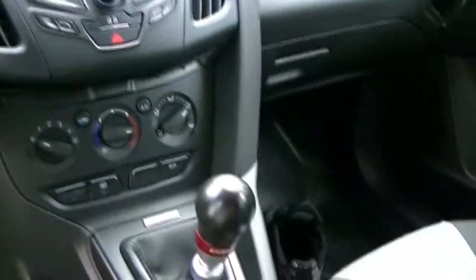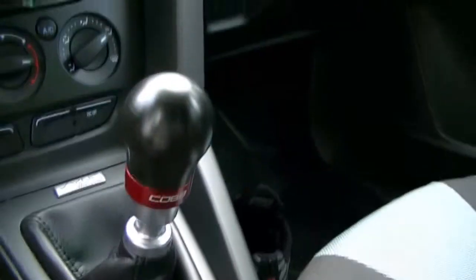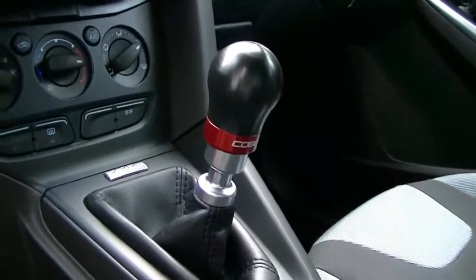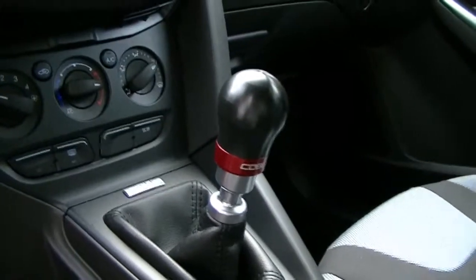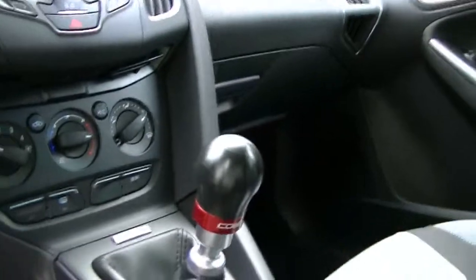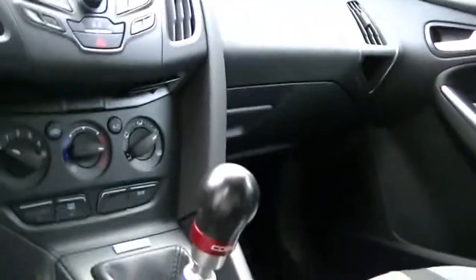Had the car and we got 100 miles on it. I got the Cobb shift knob now. Easy installation. Unscrew the old one, screw this one on. I think that's pretty much all I've done since the last time I made a video.